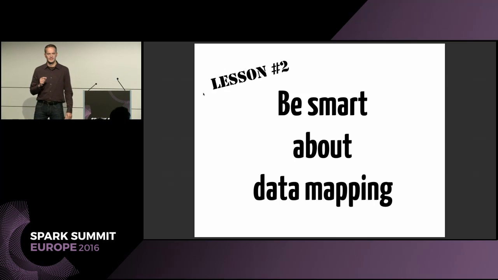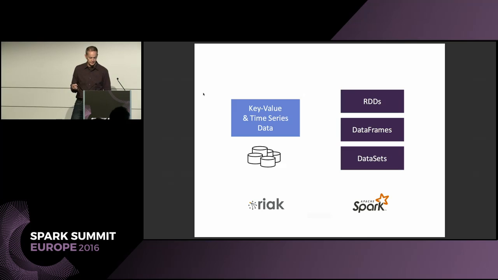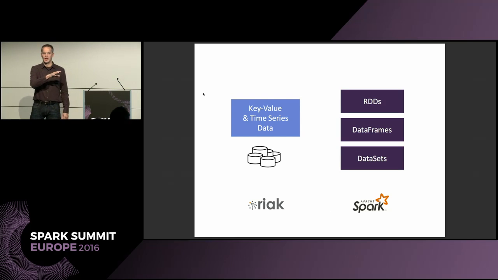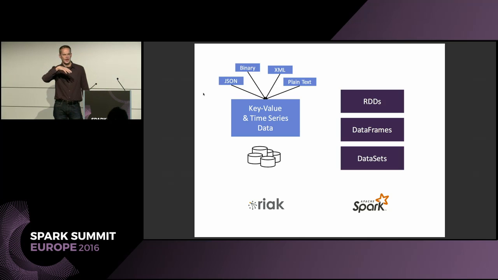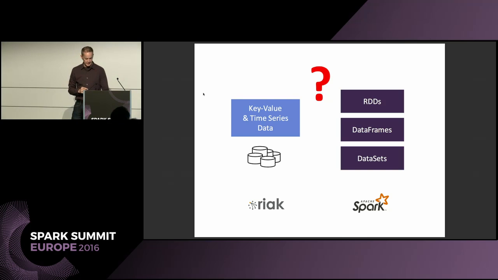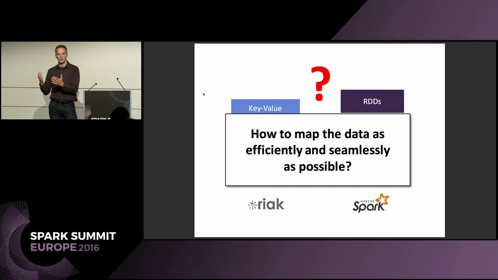The second lesson is, great, now we've kind of answered to some extent how to, as efficiently as possible, pull that data across. But once it's there, how am I going to, as efficiently as possible, pull that data back up, right? So, again, on the Riak side, whatever NoSQL side you have, you're going to have, in this case, key value blobs, as well as time series data. But I really would prefer to have that farther up the stack on the Spark side, right? So I can start with RDDs, or I can have DataFrames, or ideally have data sets. And again, whatever comes into your key value cluster could be anything from JSON to binary blobs, whatever, right? How am I going to do that? And I'm going to bring that back as I'm pulling it up into Spark world and make that look as native and as flexible and as usable on the Spark side.